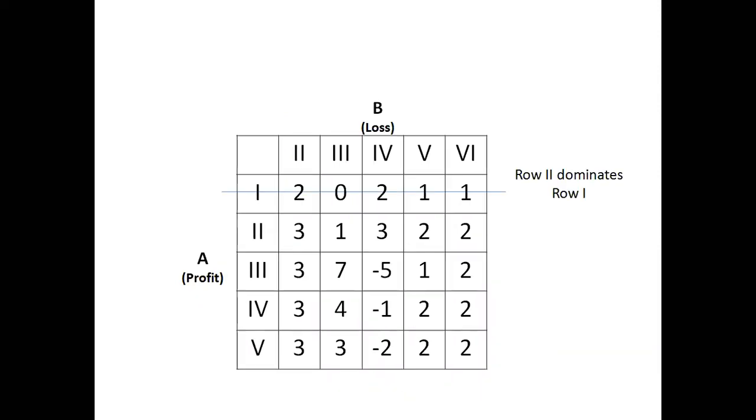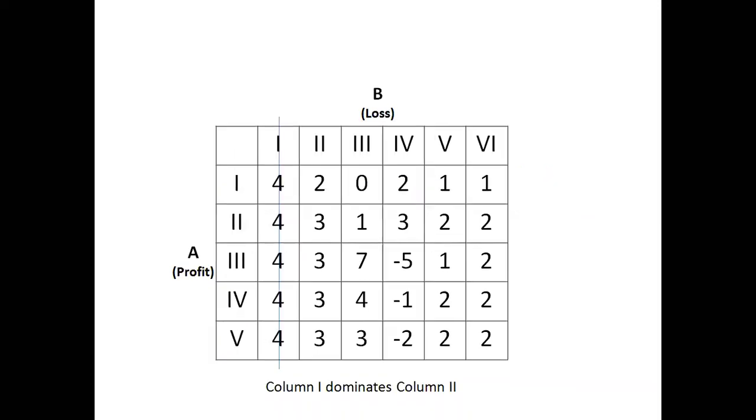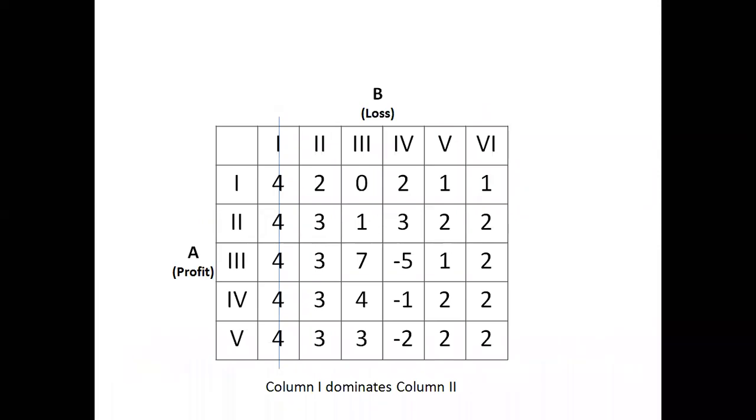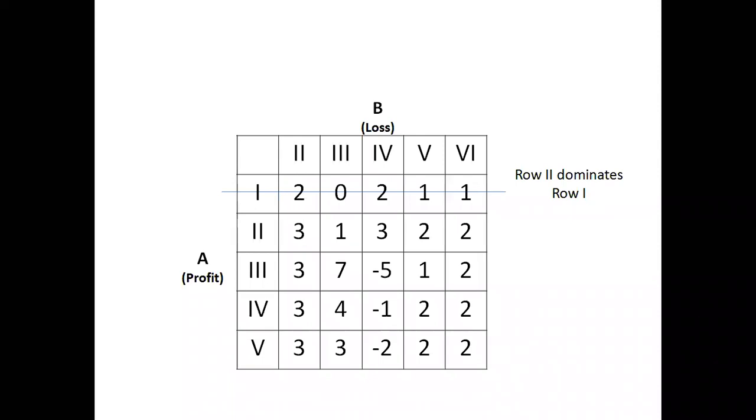So the next one is, now if you see, column 1 is eliminated in the next matrix. Now similarly, you go on applying this concept of row and column. You're trying to eliminate one row or one column at a time. In the first step we have eliminated a column. In the second step we are trying to eliminate a row.